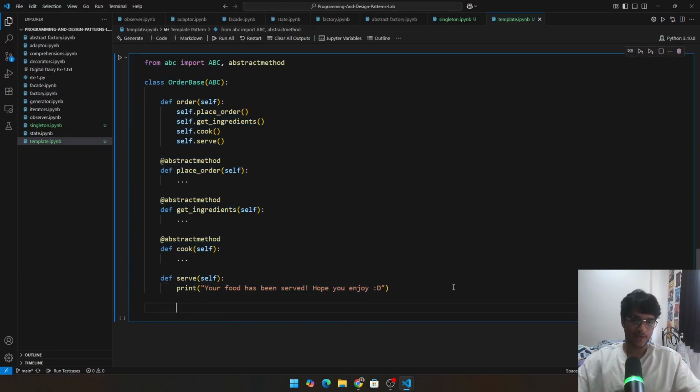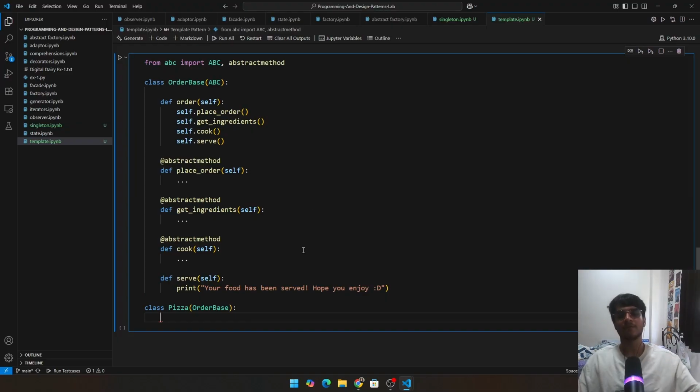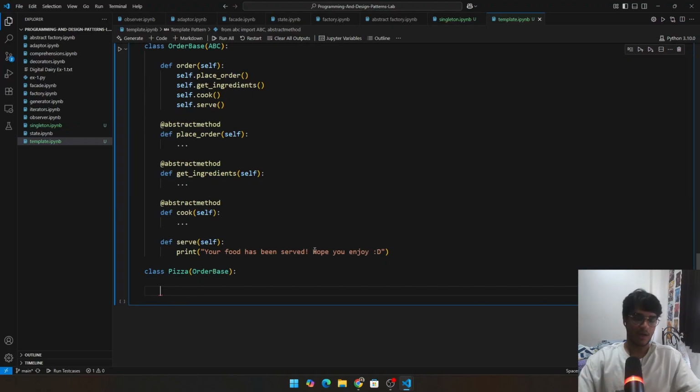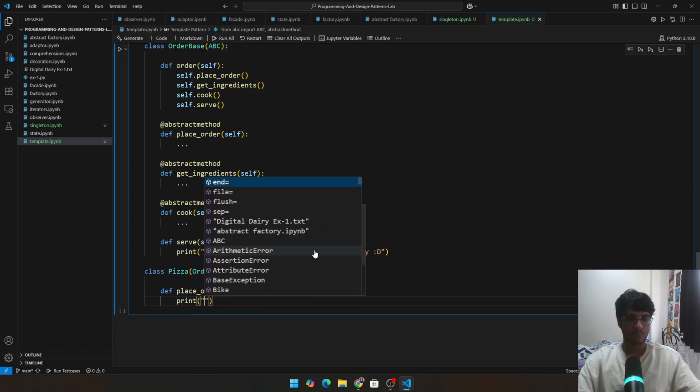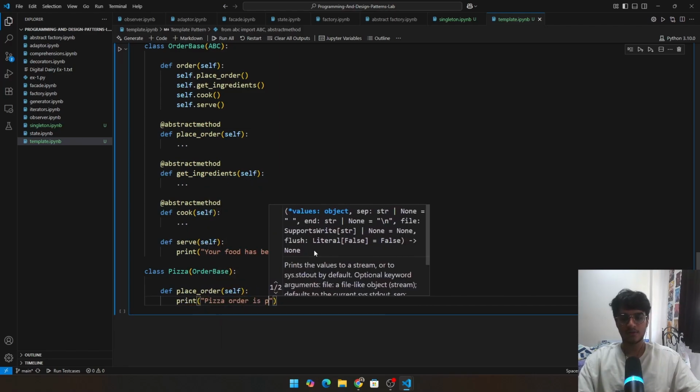Now I am going to create my subclasses, and I'm going to create a subclass called pizza for now, inheriting from order base. Since I create this subclass, I have to implement all of the abstract methods first, right? So I will implement the place order method first. It will print pizza order is placed.